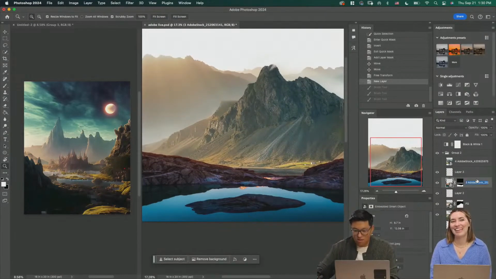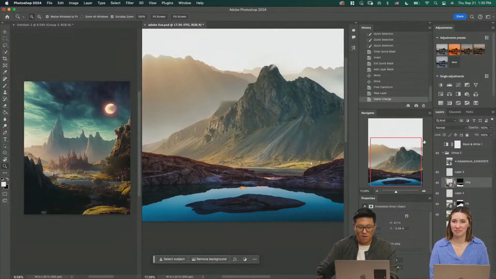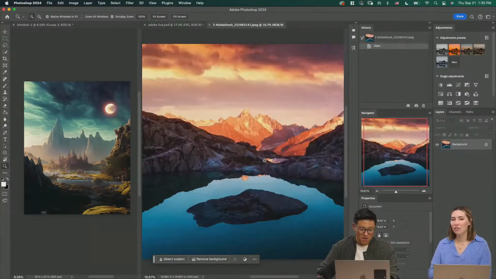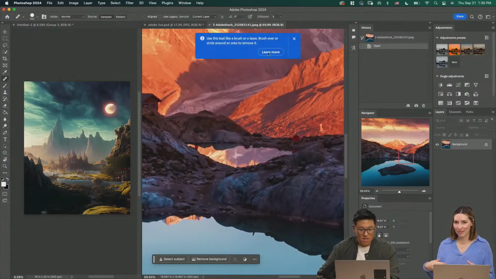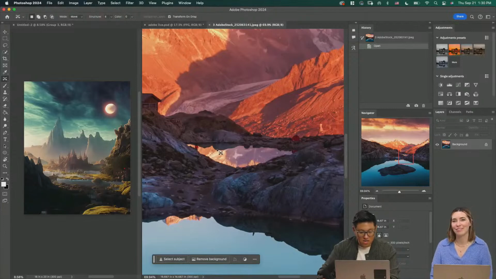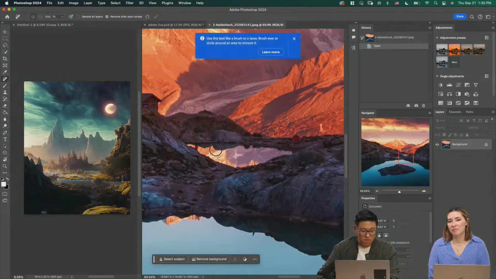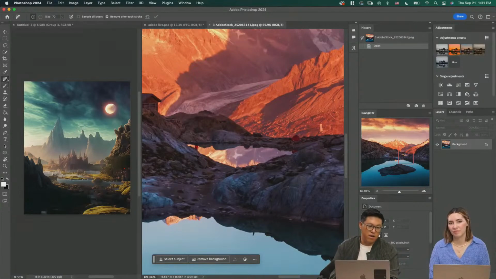So let me do this. Full foreground. That's not an actual term. I just made that up, but it's for me to understand. Yeah, it makes sense. There's multiple foregrounds, and this is the most foreground. Yeah. So we're gonna use the famous... is it remove tool, right? Let's see. Yeah, the remove tool.